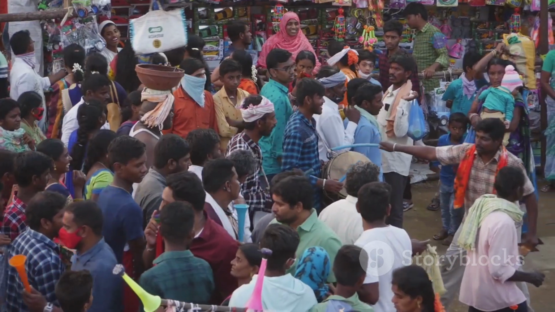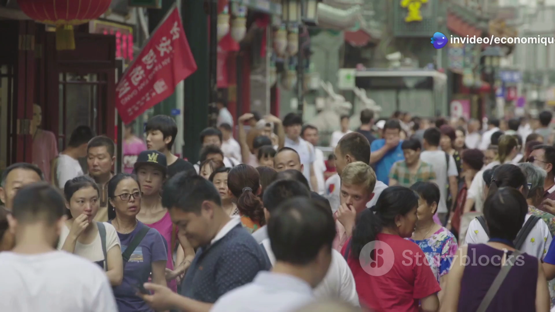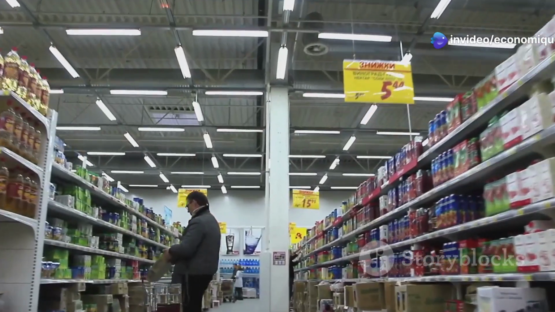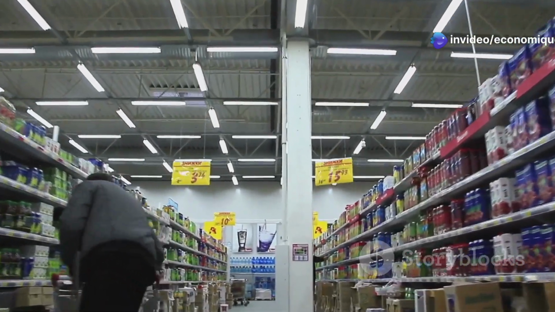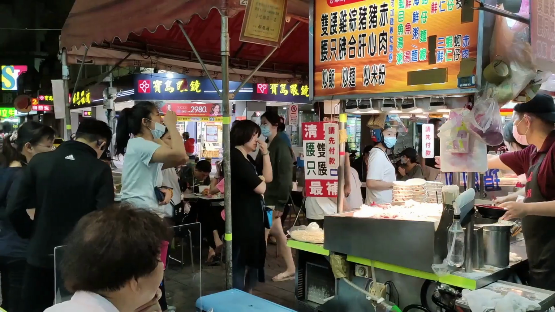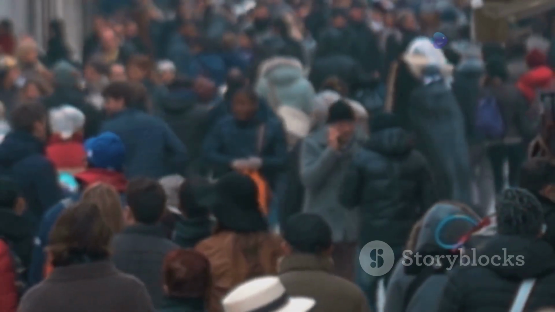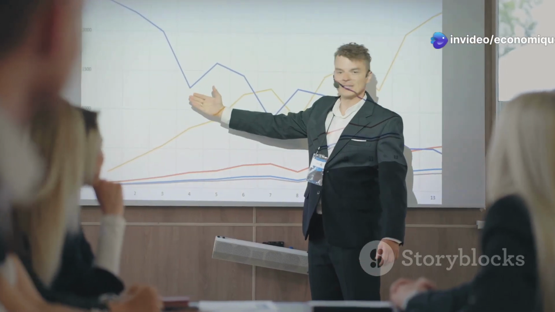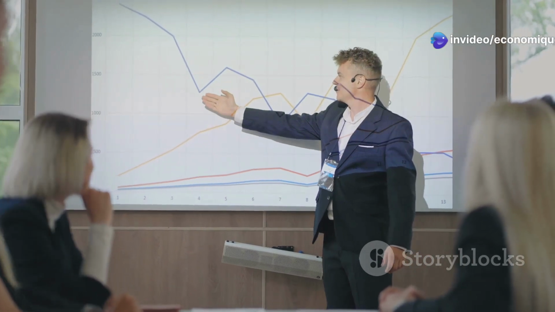buy, it's far from the only one. Income, population size, the prices of related goods, changing tastes, and special circumstances all play a part in determining demand. Whether it's the rise of a new food trend, a change in the weather, or an economic boom, these factors shift the demand curve, making it more complex and dynamic than a simple price-quantity relationship.